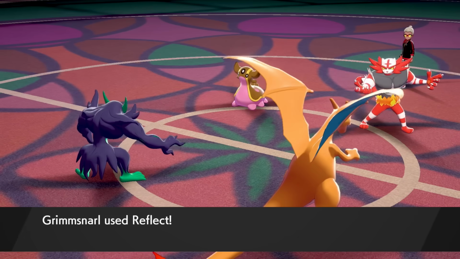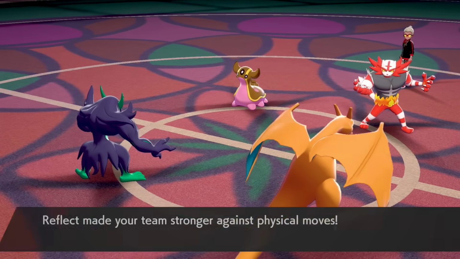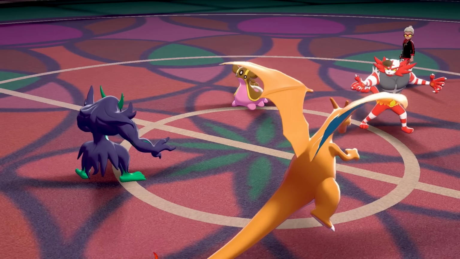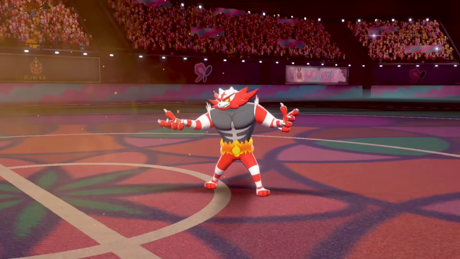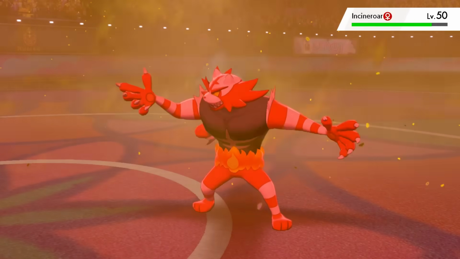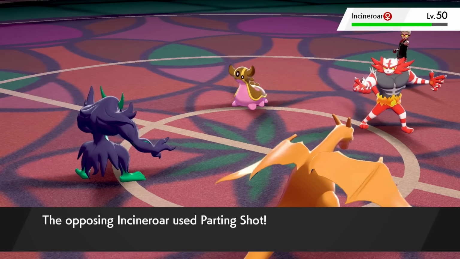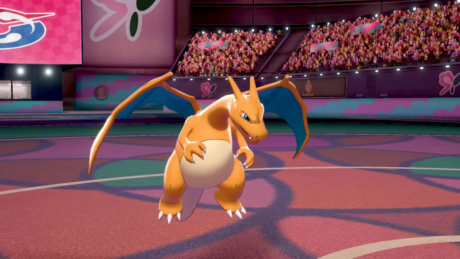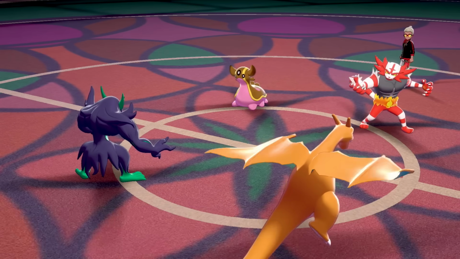Our Grimmsnarl sets up Reflect while Charizard activates Incineroar's Shuca Berry, as the opponent yawns Charizard and uses Parting Shot to bring in their Groudon. So they have a berry. That's why we didn't Dynamax here, because they might have had this berry. So you do less damage, but now you can probably KO them in the future. Parting Shot, yep, fine. And that's another reason we didn't Dynamax, because we couldn't have KO'd their Incineroar, and then you would have gotten dropped.